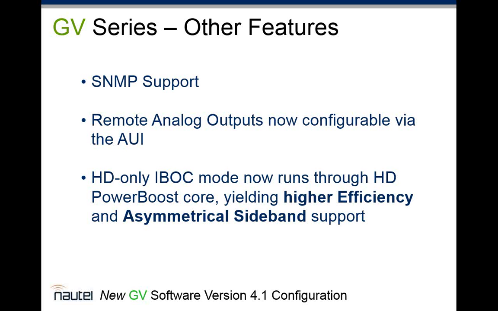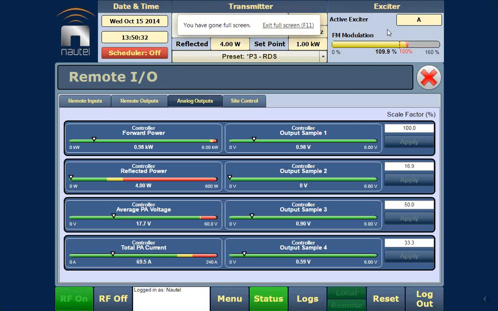Let's go back here. So the other exciting work we've done is we've now incorporated all digital operation into the PowerBoost core, and we were pleased to see the results. They were expected results, but we were pleased to see them at yet again higher efficiency numbers. And the other advantage of doing this, and the reason why we did this, again, customer requests, is asymmetrical sideband support.